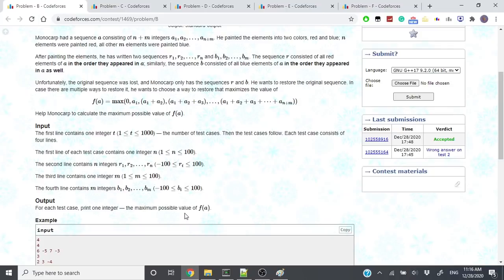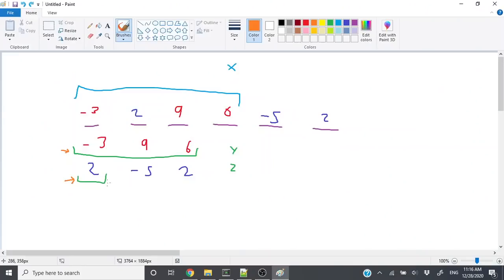So the values are 100. Let's just try all prefixes. You can take the maximum red prefix and the maximum blue prefix and sum them together. You can also brute force it, try all red prefixes and pair them with all blue prefixes, which is what I did for some reason, and then take the best of those. So literally just try all red prefixes and pair them with all blue prefixes and take the maximum, because we know that the answer has to be the sum of some prefix of red and some prefix of blue.